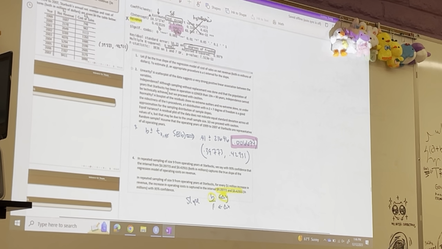Any questions on confidence intervals? Again, it's not a difficult confidence interval. It's just a little bit more work because it has more conditions and you have to get the information from different places, not just from the problem itself.